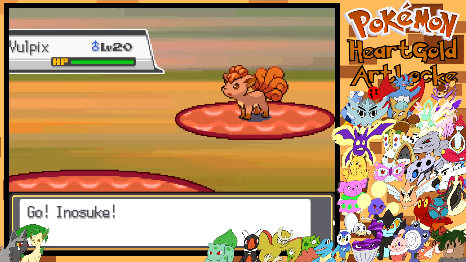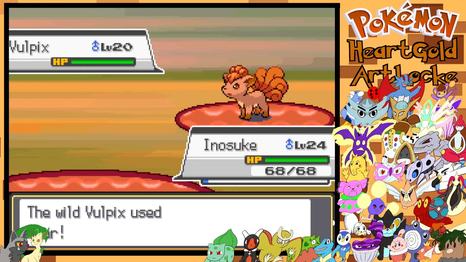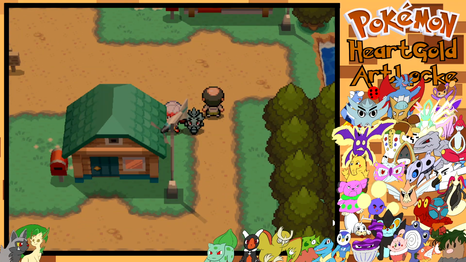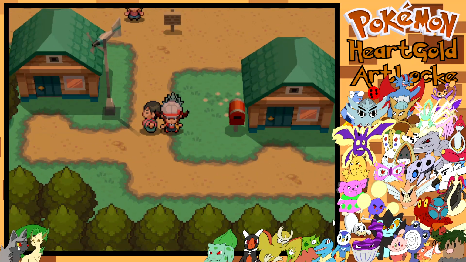Nuzlockes shouldn't be able to. Okay, well, we don't get a Vulpix, because I forgot Vulpix got Roar, apparently. I didn't know that. Anyway, that will more or less do it for our episode today.